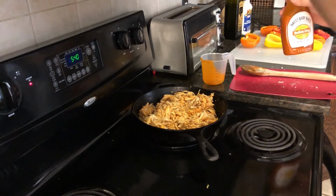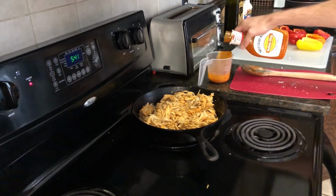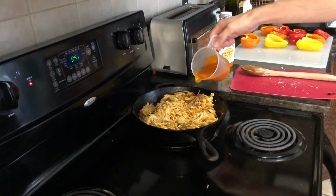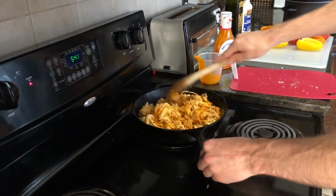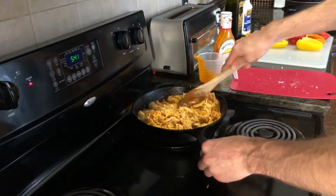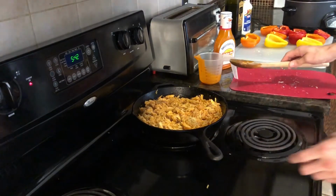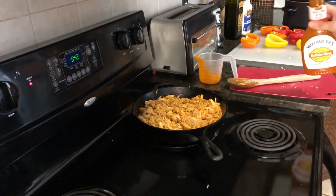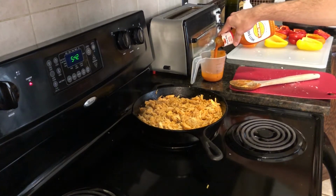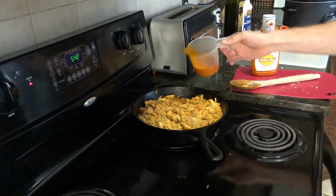So I'm going to try and measure some out. That way I at least have a guess of how much I need. Let's put another half cup in. Yeah, this looks a lot better. I still could use more. Let's try another half cup. It's not too big of an issue if you use too much, because you can just drain it out in the end.